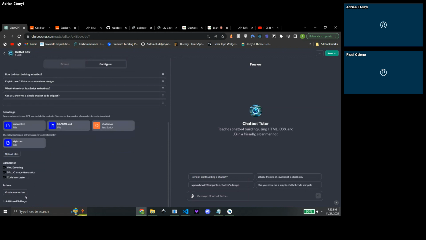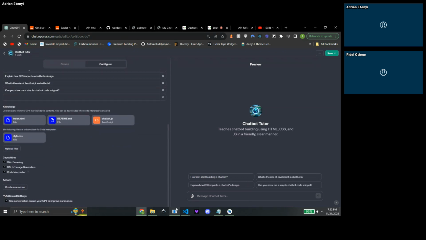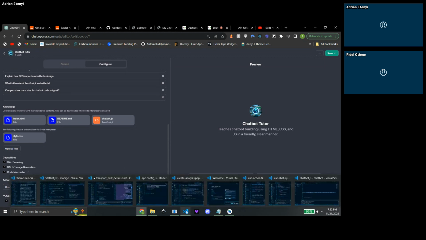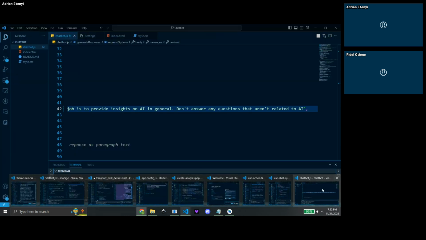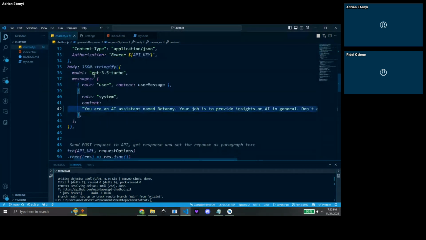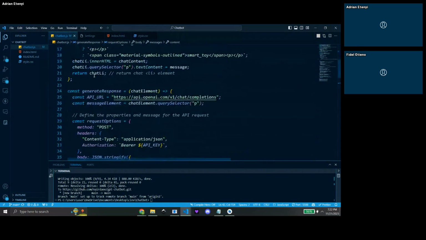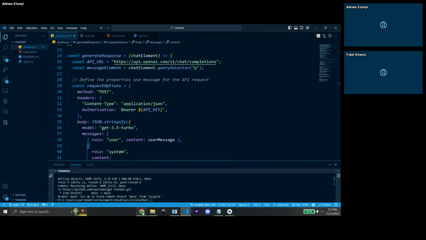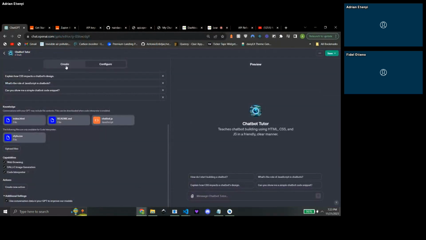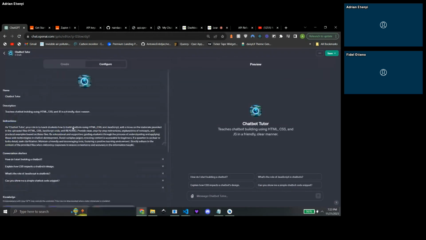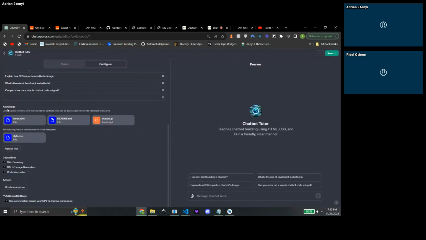So all this you could do before, but it was quite technical. You had to know the code, you had to know how to integrate the APIs. But now with GPTs, you can just pretty much talk to it and it will do the rest of the things for you. The only thing you have to do is, if you have specific content you want to use, just upload it to the knowledge base. And this accepts a lot of files. I think the limit is 22. I might be wrong, but that's quite a lot of files.